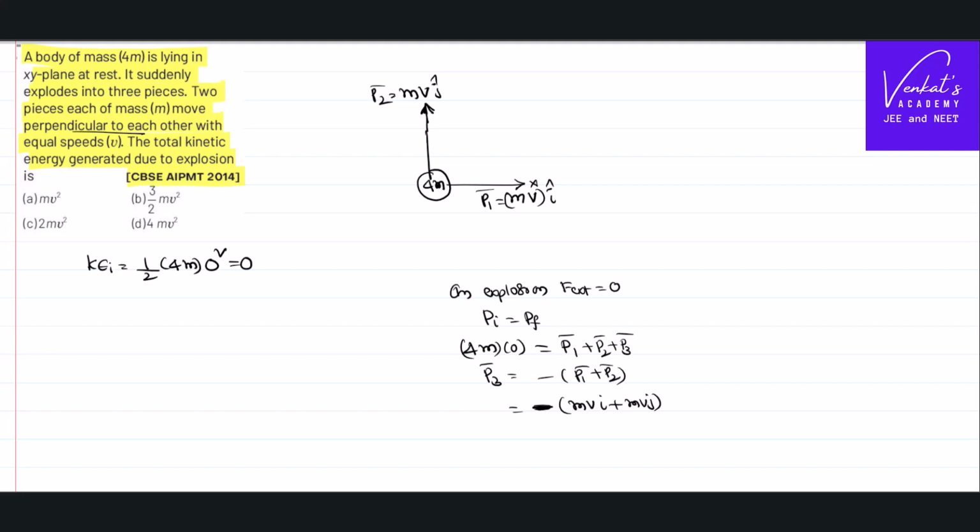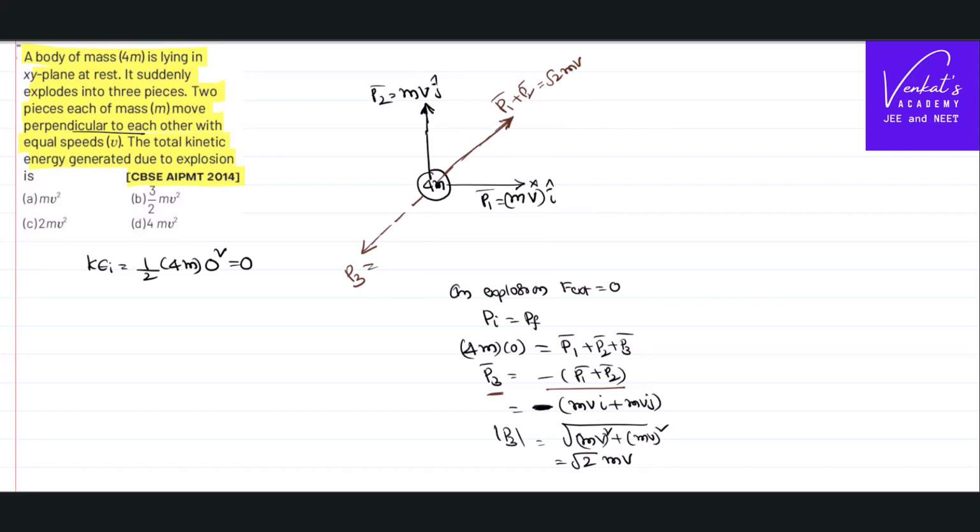If you want to find the magnitude of that momentum, it is the root of x component squared plus y component squared plus z component squared. This is root 2 times mv. If I draw the resultant of P1 and P2, it will be somewhere in between them. P1 bar plus P2 bar is root 2 times mv. P3 is opposite of P1 plus P2 bar. Because P1 plus P2 are this way, it is obvious that P3 has to be this way. This is P3, equal in magnitude but opposite in direction.